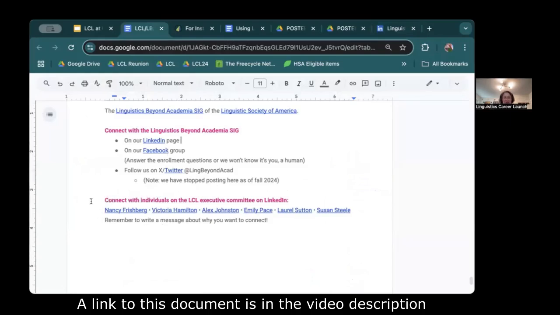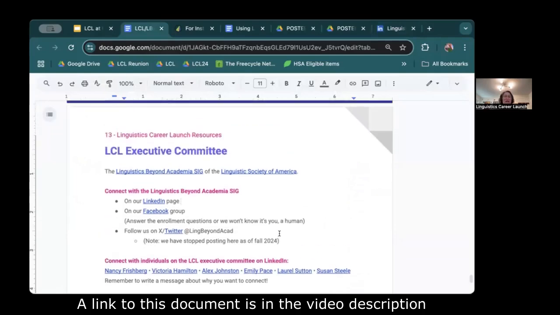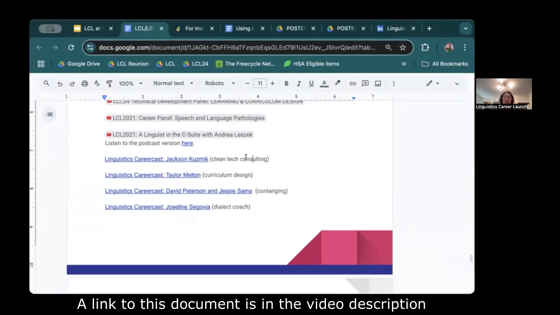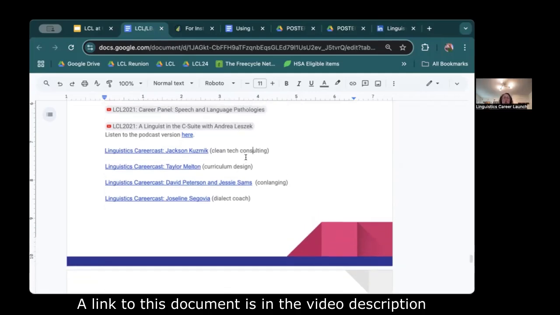So you can see all of us as organizers listed here in the document. But if you watch a video and you find something interesting, so maybe you listen to Jackson's interview on the podcast and you think clean tech sounds really exciting, write him a message and say, hey, I heard you say this, and I thought it was really interesting, and I'd love to talk about it more. I'd love to learn more. So these sorts of resources, even though they're a one-sided engagement, can be a really good way to help you start building that network. And I will add that when you do reach out to someone that way, make sure to put that message in your connection request to say where you saw them, why you thought it was interesting. That's going to up your chances of getting them to accept your connection request.